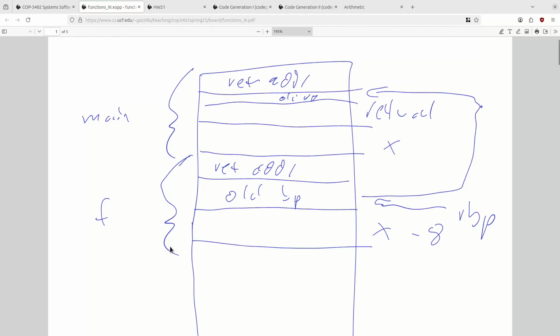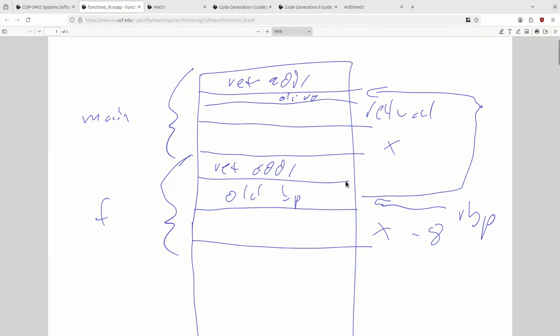So this part here is after function F starts to execute. Before we do the call instruction, the stack looks like this. Once main calls F, the return address gets pushed by the call instruction, and then we're here.